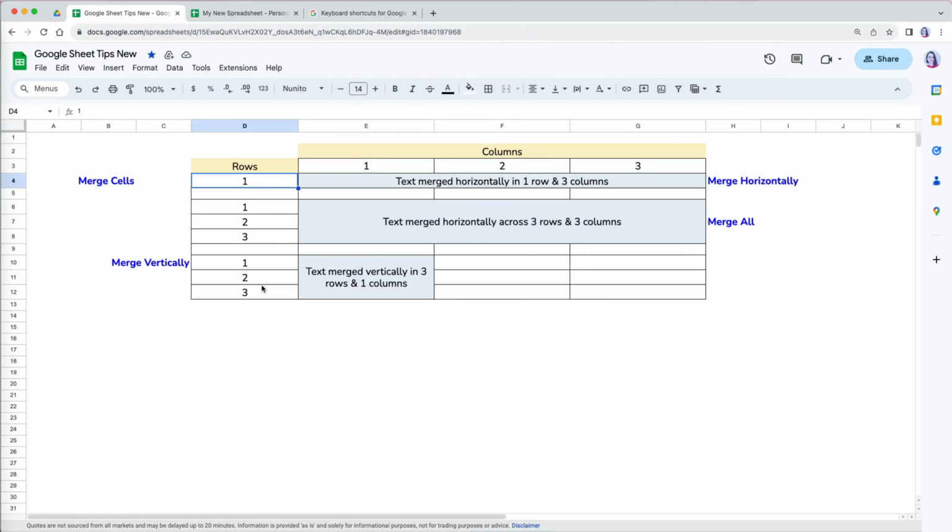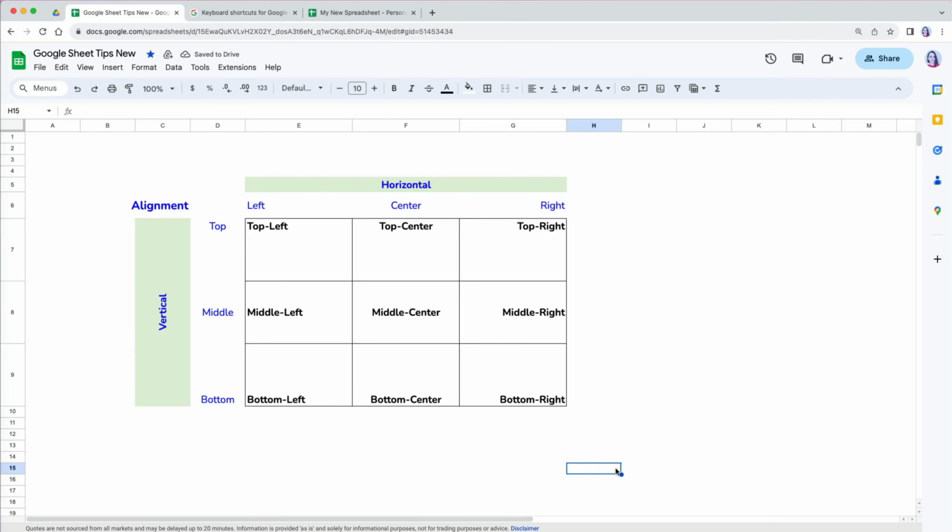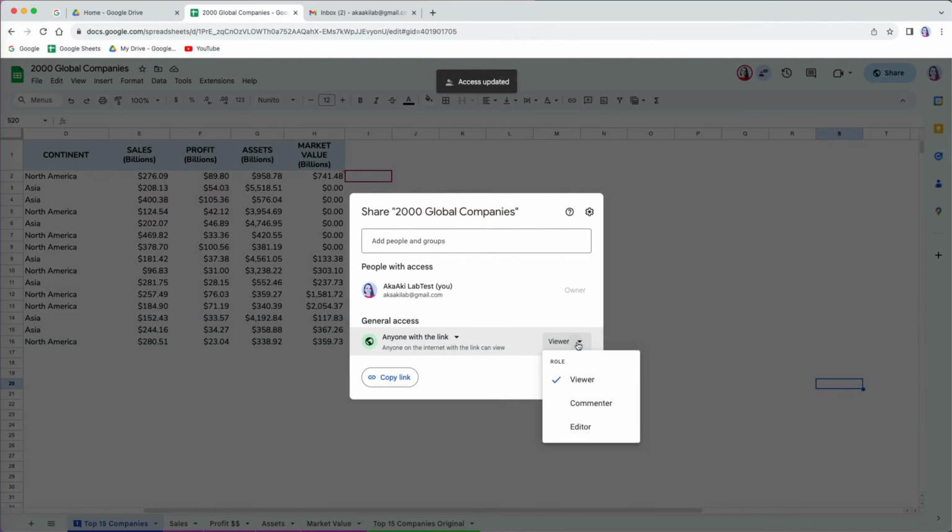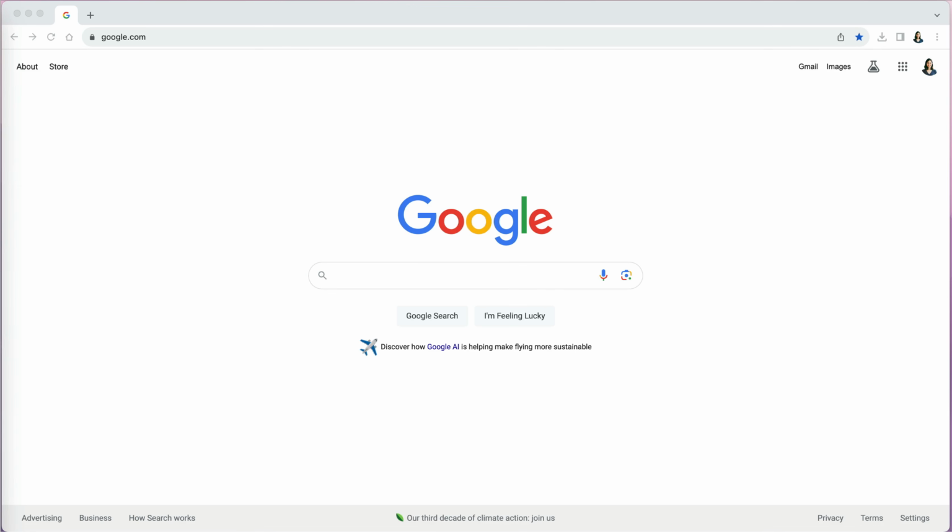Feel free to start from the beginning and follow each section, or skip around to the chapter that interests you most. To access Google Sheets, you will need to log in with your Google account. From there, you have to create a new worksheet. There are several ways to do that.